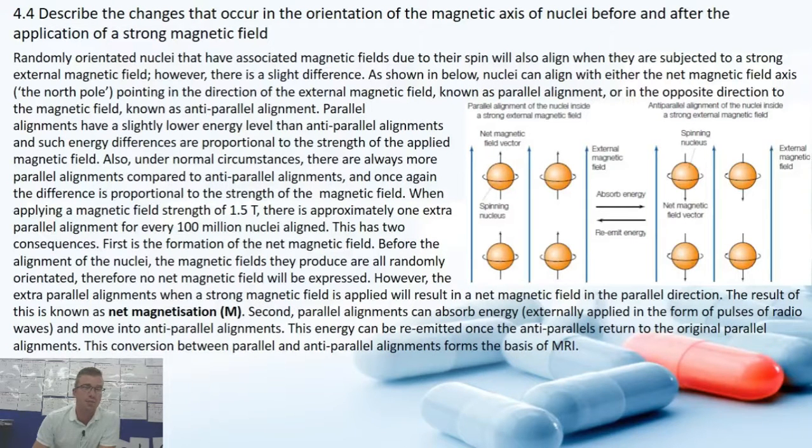When we're looking at the images of MRI, we're actually looking at the alignment of these atoms in your body, in particular hydrogen because it's so abundant. Those alignments are the basis of MRI. I will discuss in 4.5 to 4.8 the purpose of radio waves, which was mentioned at the end of this paragraph here. So stay tuned to 4.5, 4.6.